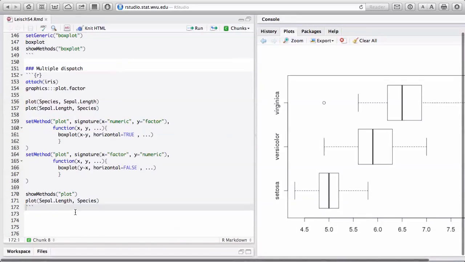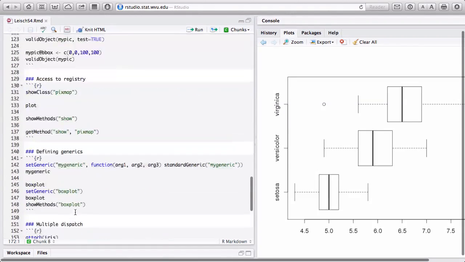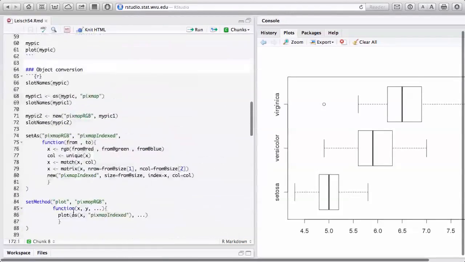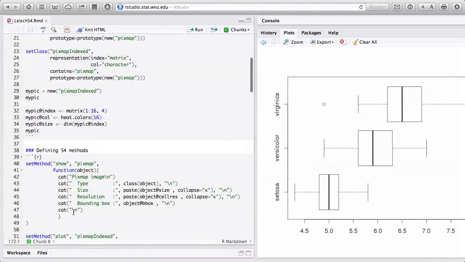So at any rate, this gives you a little bit more insight into S4 methods. So you should study this carefully. And I'm going to go on to Chapter 4 now today. And I'm not going to spend a lot of time on Chapter 4. It's sort of input-output methods and things of that sort. I'm going to cover some aspects of that. So we're not going to spend a lot of time on Chapter 4.